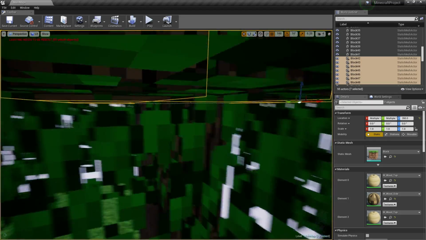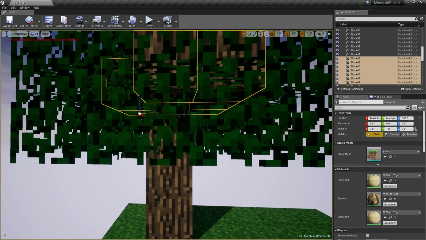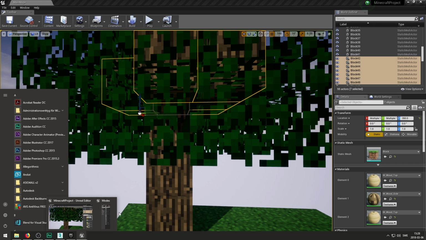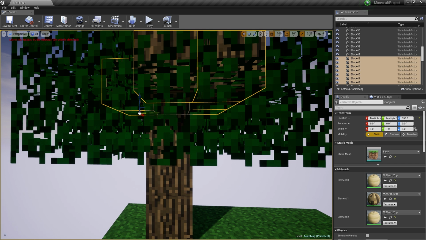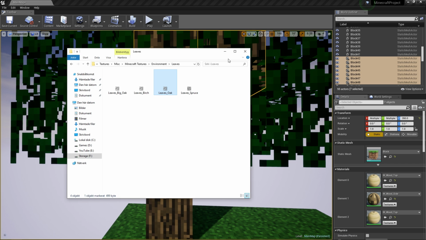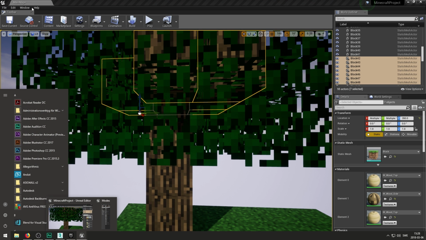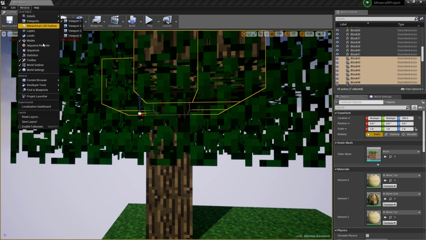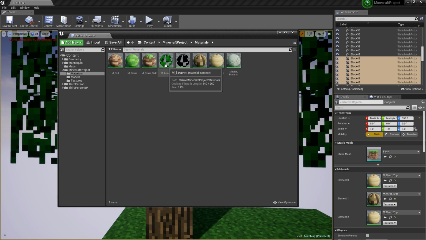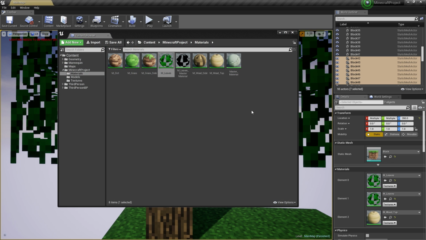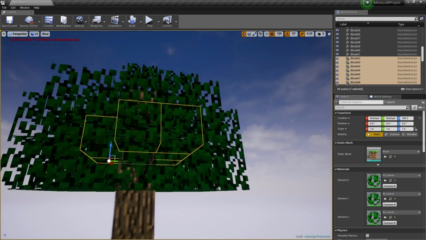I think that's all of them really. So let's do the same thing for these. Close this down. Let's go in here until we find the content browser, which I unfortunately closed again. Sorry for that. Content browser, there we go. And use the M leaves and just drag it onto here and we're good to go. Nice.